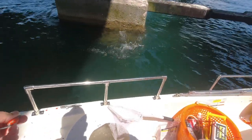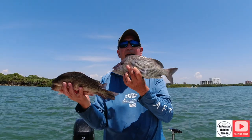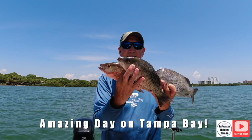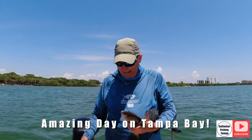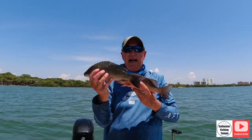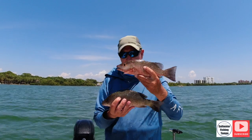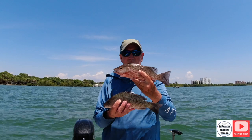There you go. Look at him right down there. I tell you what, we had another great day today catching big grunts like this and mangroves like this. I tell you what, I can't even hold all these guys up. Yeah, they're all like this. They're all 12 and a half, 13 inch mangroves, just like this. And they were just schooling. And they were schooling with the jacks. I mean, there were so many of them.